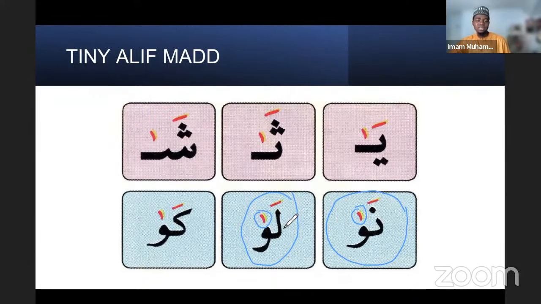So you pronounce the lam longer because of the alif. So la, not because of the wa. Because this wa here, based on the theory of mad, it's also a mad letter there. But why is it not pronounced? Is it not elongating the lam? Why are we not using the waw, though it is a mad letter, to make the lam longer? The reason is there's an alif here, a tiny alif. So the lam is getting elongated by the alif, not the wa.